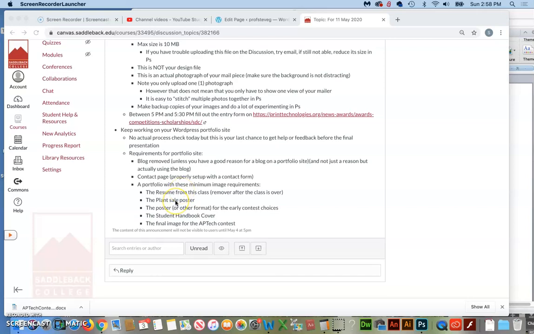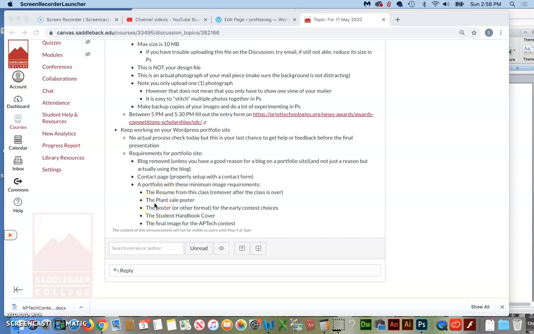You make the portfolio inside of the program, like Dreamweaver or in this case WordPress, and you make it so that it looks good on a page in there digitally. You could have this as a download option, turn it into a PDF, but I do want to see it on the final, so it will be one of the things in your portfolio on the final.